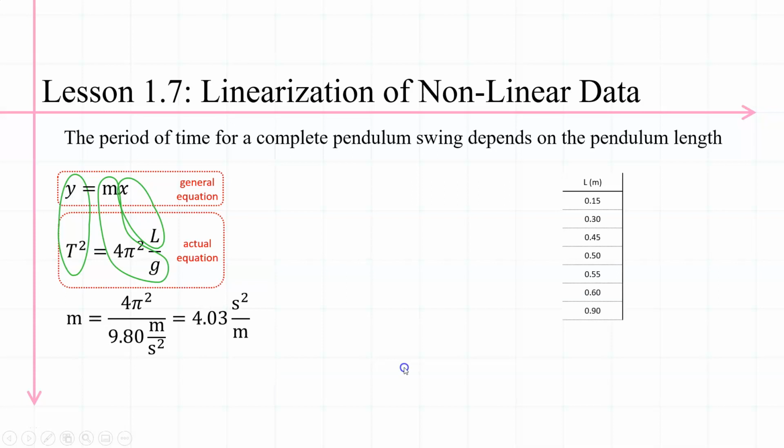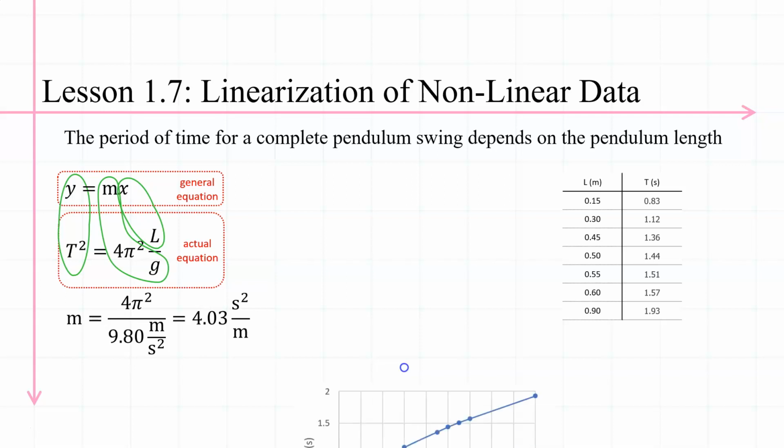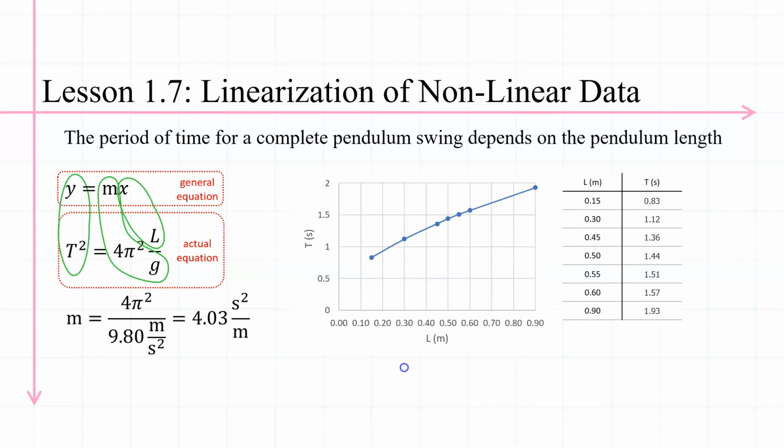So here are the data I collected for the lengths of several different pendula that I measured. In this case, I measured 7 different pendula lengths. And then here are the associated periods, the time it took for the pendulum to go back and forth associated for each of these lengths. When I graph this, we're going to expect to see a nonlinear data set. And sure enough, this does not look linear to me. It looks like it's going to be some kind of maybe parabolic or square root. It's definitely not an inverse.